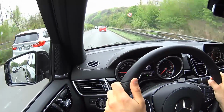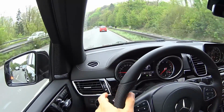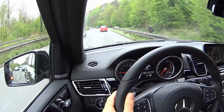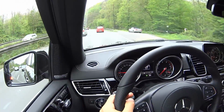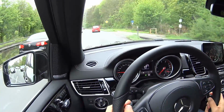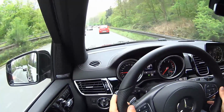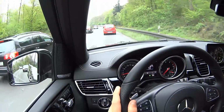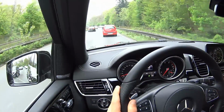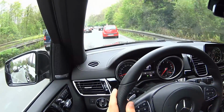Here again, when you look to the side mirror, the blind spot monitor is active with a red triangle, and as soon as I activate the turning indicator, it's flashing, and I also hear the acoustic warning, so that you definitely do not change the lane. It's a good system, I would go for it. The most important system comes with standard equipment, that is the AEB, the autonomous emergency brake. Great that they include it as standard equipment, but of course at this price point they have to do it.